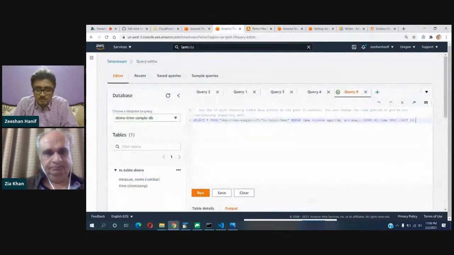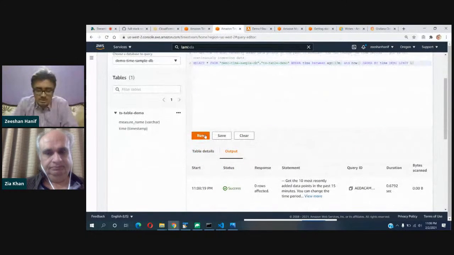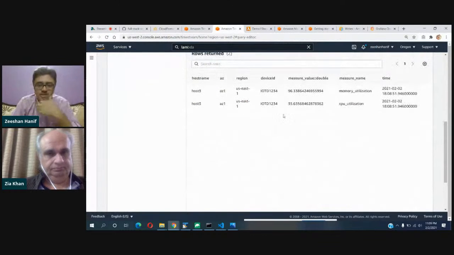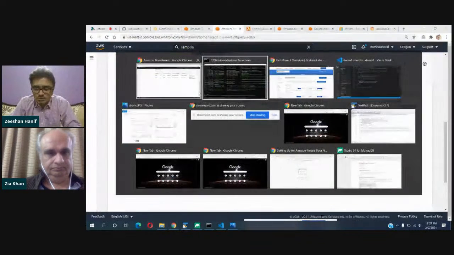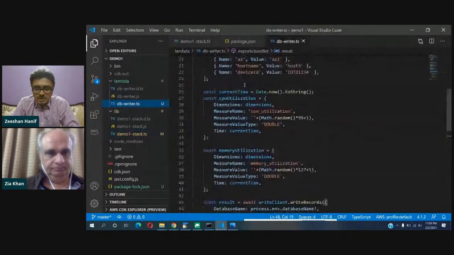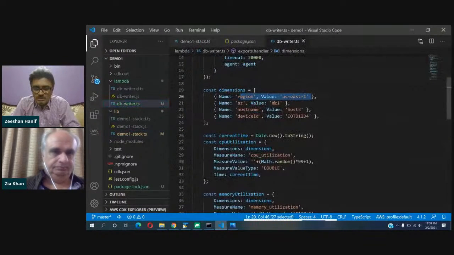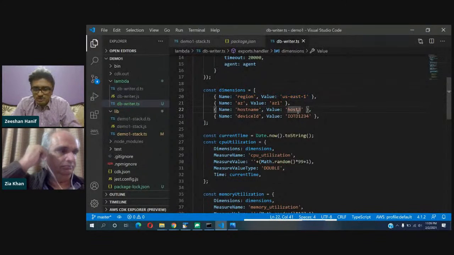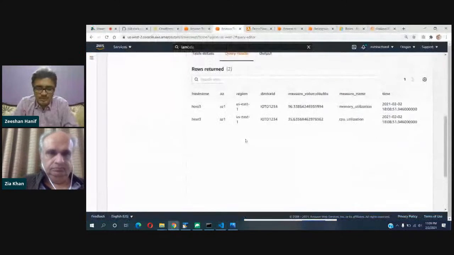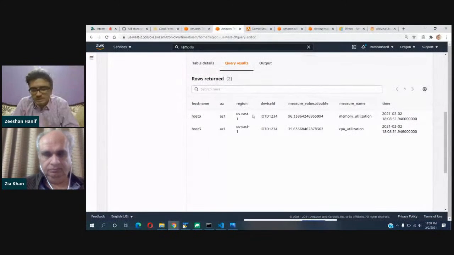Let's see what we have in the database. Here you can see host 3. Now let me show the data again. Region US East 1, AZ1, host 3, device, and then you have this information. Host 3, AZ1, US, these are the hard coded information. The measure value it generated randomly, 96 point something, and 35 point something for memory utilization.